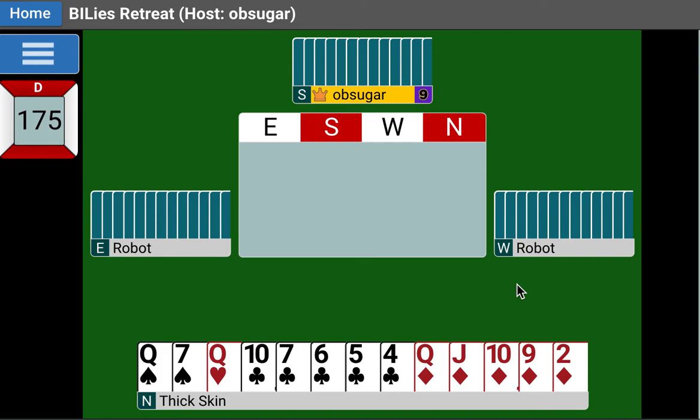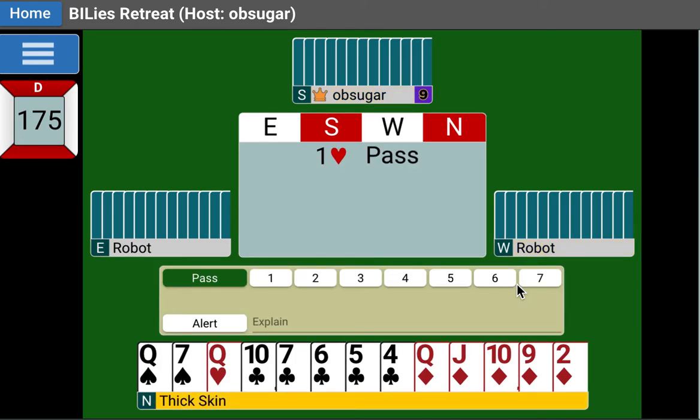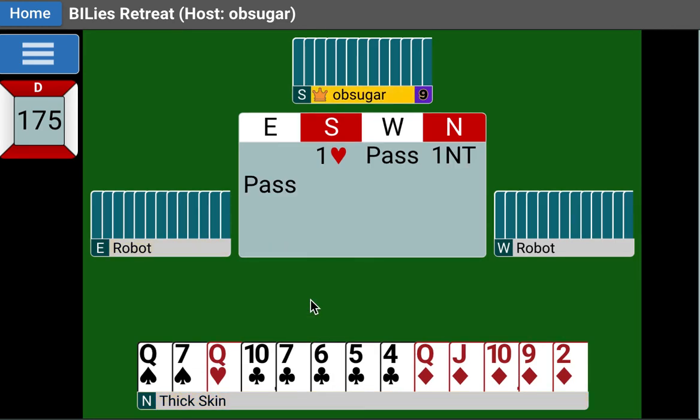8, 9, 10, 14 points. Sorry, I shouldn't have told you that. Forget you heard that. You've got 6, 7 points. You got to get in there with forcing 1 no trump.